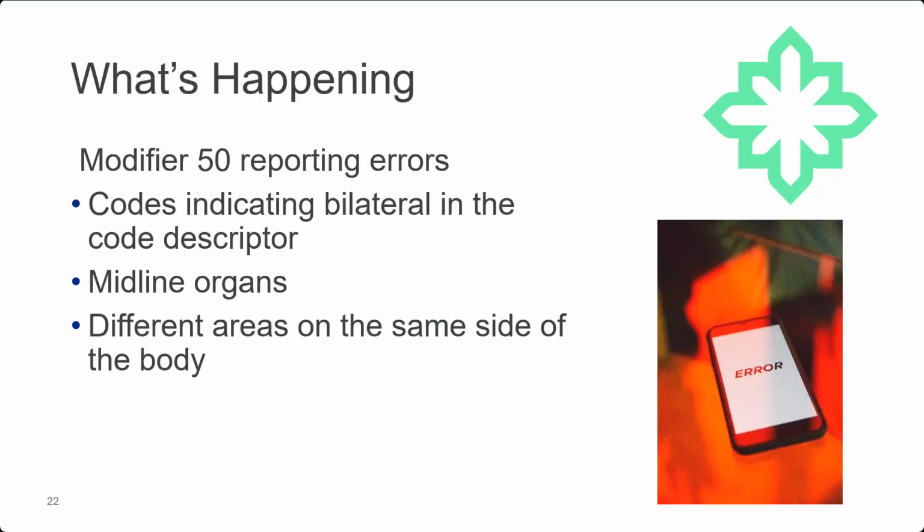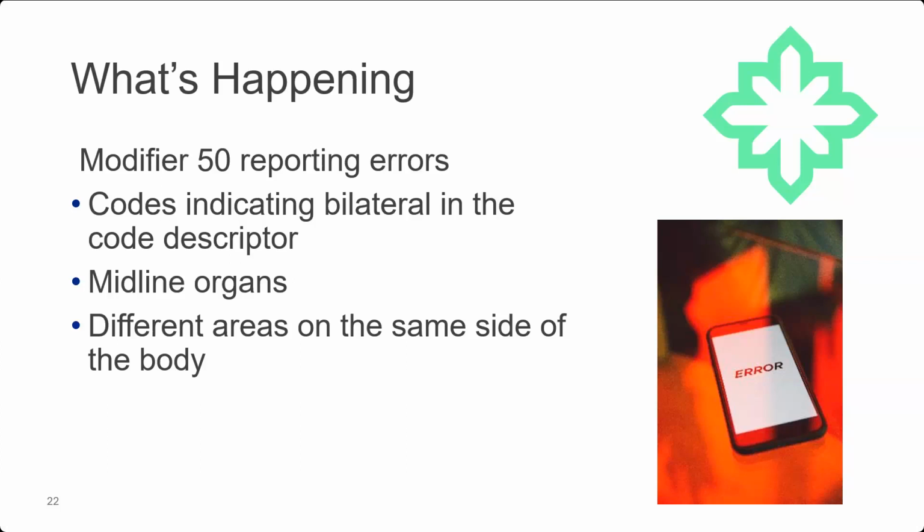So what's happening? What's going on today that's causing this to continue to be an issue? Now, keep in mind, we did do education on this at the beginning of 2023, and a lot of these issues appeared then, but are still continuing to be an issue. With Modifier 50, your codes are indicating bilateral, and I've said this like 6 times. What does your code indicate? What does your description indicate? But then you're saying, hey, by the way, I'm going to put a 50 on it. Well, that's going to cause an error in the system. The system is already expecting this to be priced for a bilateral procedure. It says I don't need anything more than that.